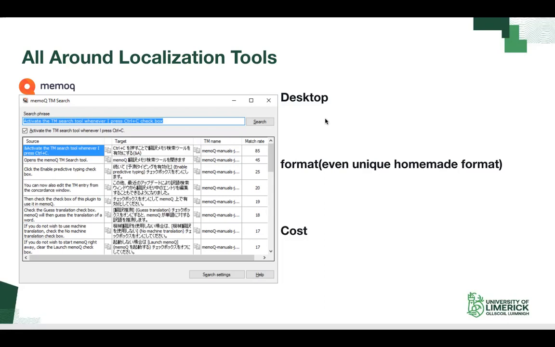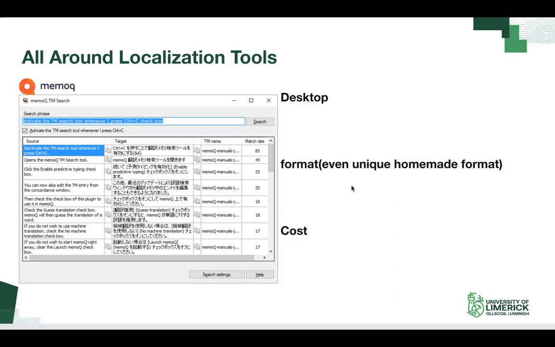The desktop version of MemoQ is a really powerful tool for translators. The reason is the format. This program allows you to import files.